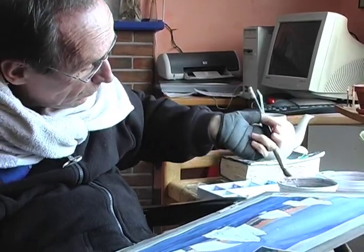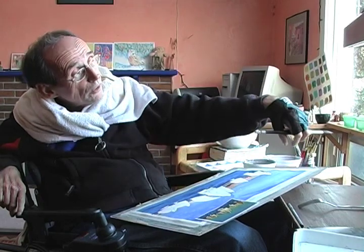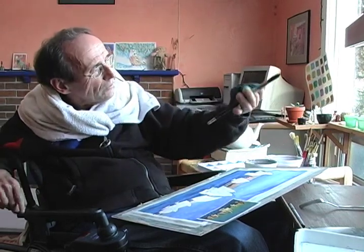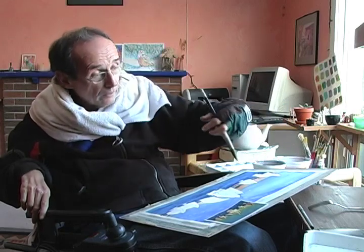My break is at the C5-6 level on my neck, which allows my wrist to do this. Because I can do this with my wrist, I can hold this paintbrush and a fork. One more level up on my break — if it were a C4-5, my wrist would be limp and I wouldn't be able to use the paintbrush or the fork.